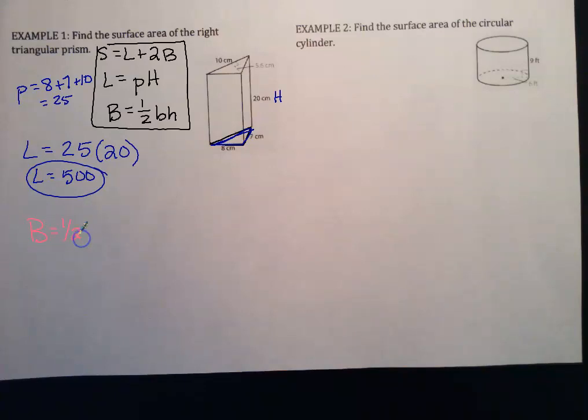It's 1/2 times 8 times 7. Okay, so here's the thing. You don't know if this is a right triangle, so it would not be 7. You need to look for where there is a right angle in the diagram to know what your height is. 5.6, right? Okay, so this is not a right triangle, but it does give you the dashed line right here with the right angle. That means that this 5.6 is the height of your triangle.